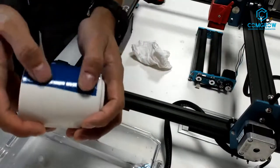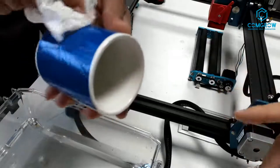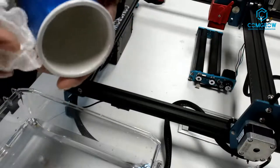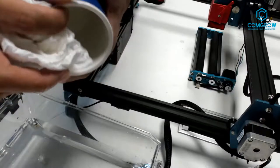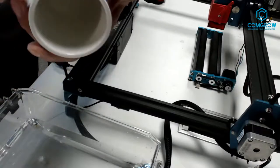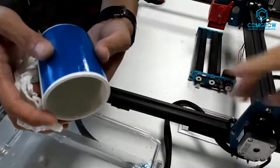If you have a hair dryer, you can also make it dry after you put it on the surface of the chemicals. Changzhi is now working to make sure there are no air bubbles on the surface. So we make sure there is no gas inside under this paper.